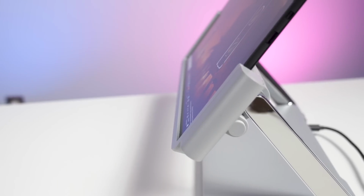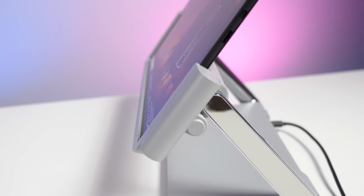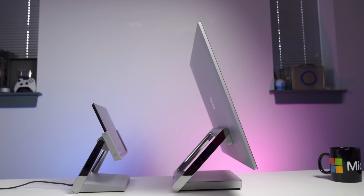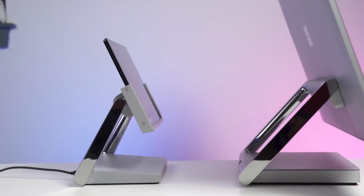Now the device is a lot of plastic. It's pretty good quality plastic. I would have preferred a better material. It would have been kind of cool if they spiced it up with a little Alcantara on the side as well for some accenting, but there's also a lot of metal. These hinges are definitely chrome and look a lot like Surface Studio, and the base itself is a mixture of plastic and metal. In fact, the whole device weighs 7.3 pounds or 3.3 kilograms. It's very heavy. And the reason for that is so when you slide the Surface Pro down or up, it doesn't slide as much. This mechanism is nowhere near the elegance of a zero gravity hinge on the Surface Studio 2, but it works well enough. And that's what makes this device really cool.